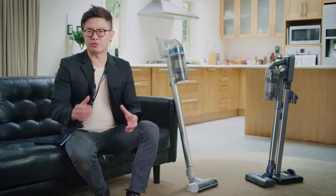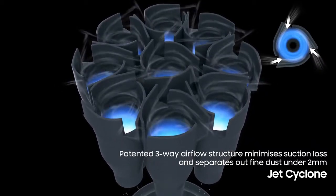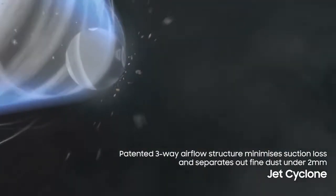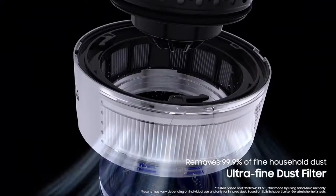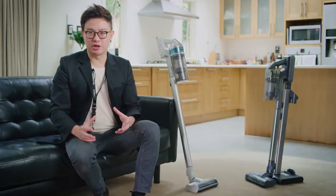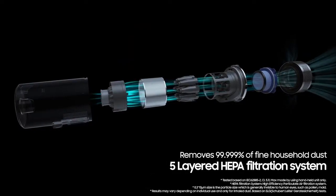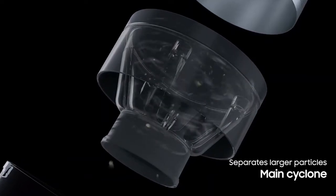What goes hand in hand with a powerful motor is Samsung's Jet Cyclone design. With its 27 air inlets, both the Jet 90 and the Jet 70 create an optimal air path, which minimizes loss of suction, as well as separating fine dust from the air. Jet Cyclone uses a 5-layer filtration system, which includes the microfilter, which traps the really fine dust and reduces allergens.